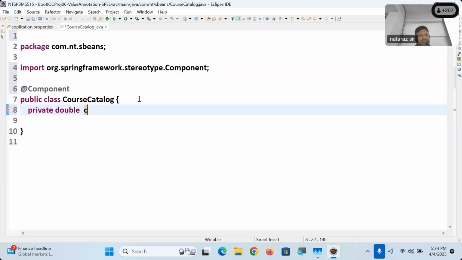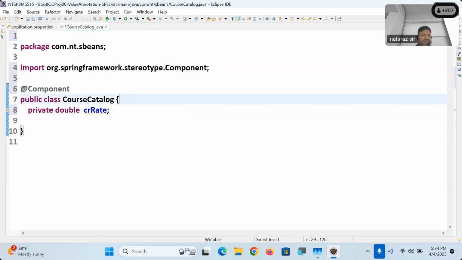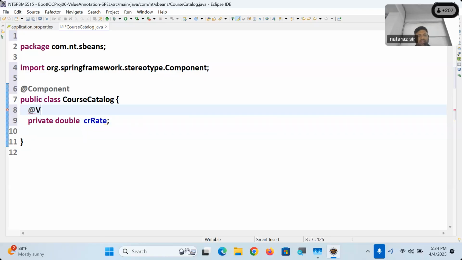Okay, cjRate, core Java rate. @Value, dollar, open curly bracket and closing curly, course.CJ.price.